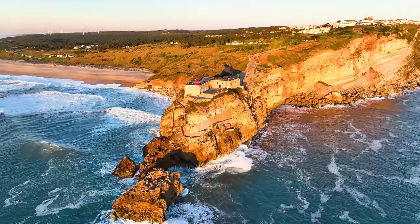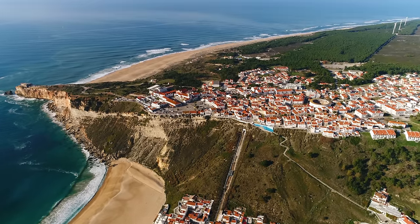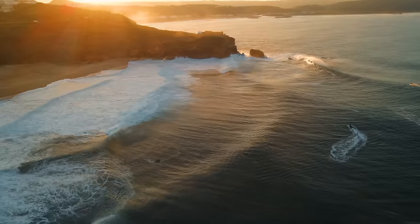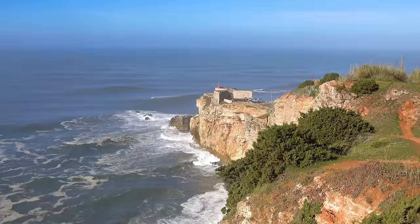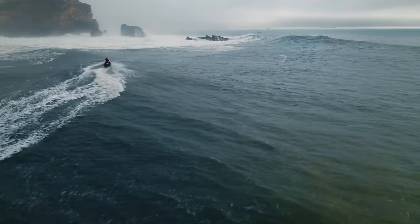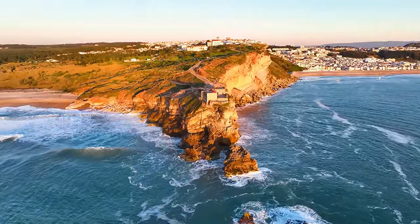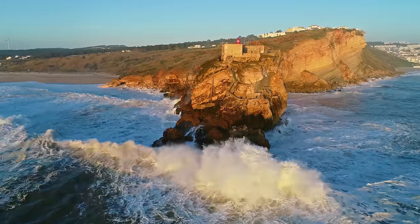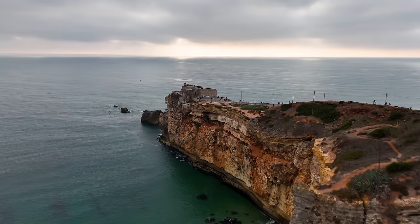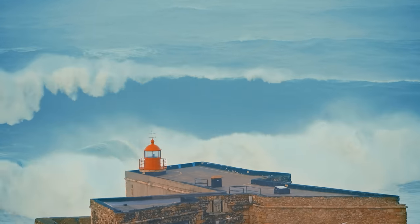Now we're going to visit one of the most gnarly coastlines in the world: Nazaré. Located just a 90-minute drive from Lisbon, Nazaré is a historical coastal town famous for being home to the biggest surfable wave on the planet. Every winter season the waves can be over 100 feet high. The reason the waves get so big is because there's an underwater canyon right before the swell hits the beach, which creates a massive wave. The best place to see the wave is from the 16th century Fort of St. Michael the Archangel, located right on the cliff. I was here during summertime so there were hardly any waves, but I'd love to come back between October and March to witness the world record swells.